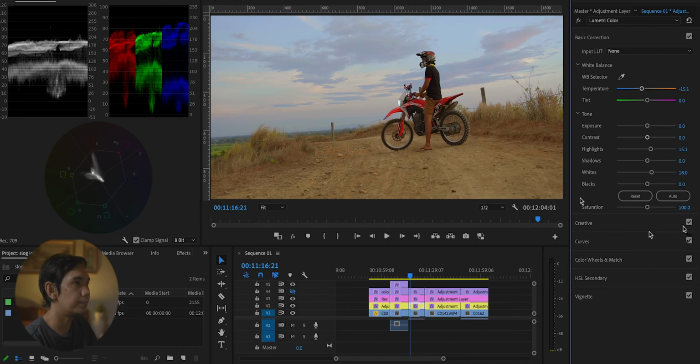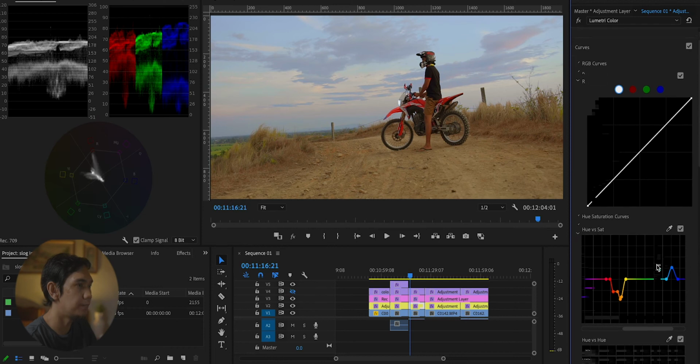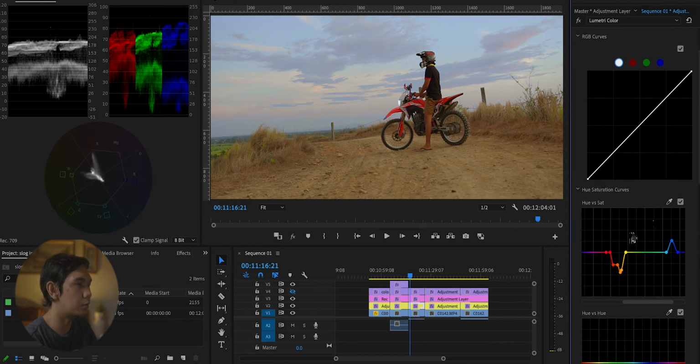So what we did is, in the hue and saturation, I just desaturate the warm colors like the red, oranges, and some yellows. Here it is without the adjustment, and here is the adjusted shot.